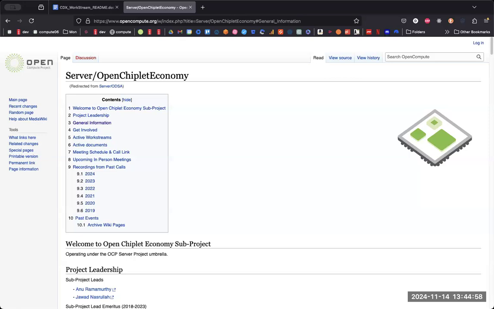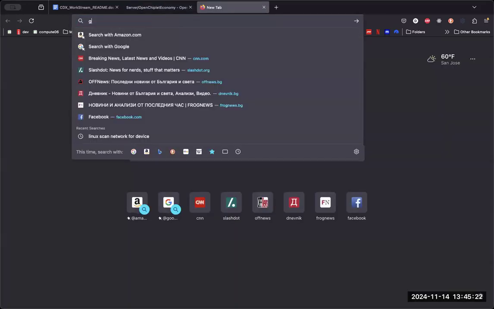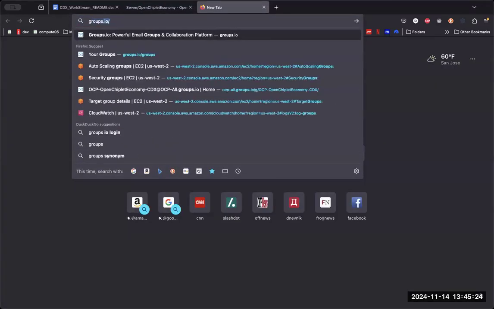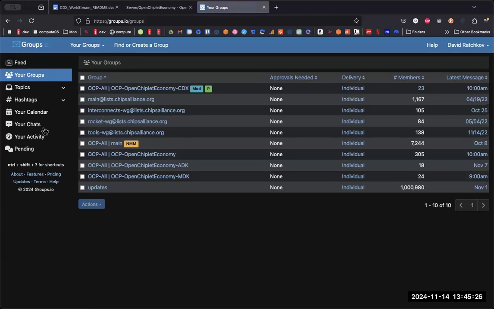How can we access the document here, the CDX workstream, or any other XML data? Good question. How did you get the invite for this meeting? I was invited by Pratyush and Tony. Okay, so in the invitation there should be a link.